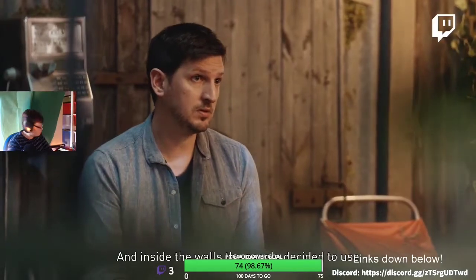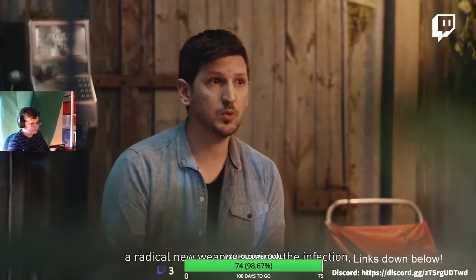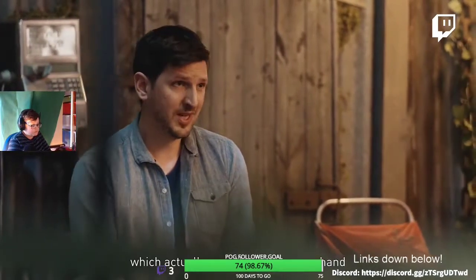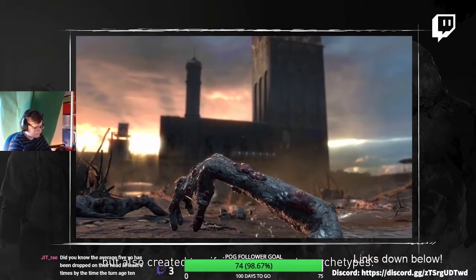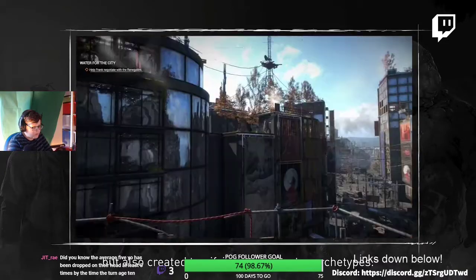And inside the walls, the people that decided to use a radical new weapon against the infection, which actually gave them the upper hand in the first stages of the pandemic. But it also created terrifying new monster archetypes.